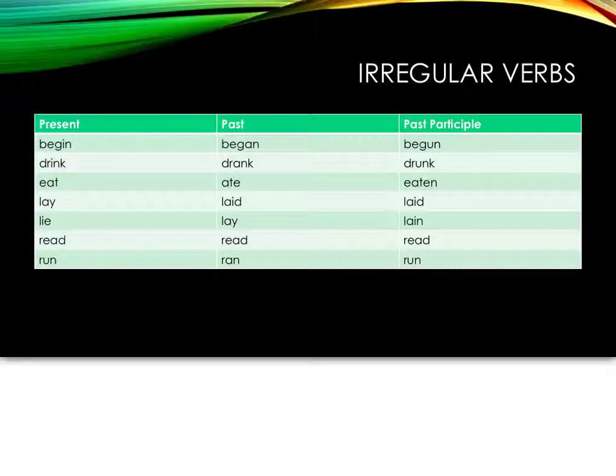You should be familiar with irregular verbs, and these are verbs that have a little bit different, maybe past participle or whatever. So a good example would be I begin, that's the present. I began, that's the past. I have begun, which is the past participle. Some others that you may have trouble with are listed, so you should look through those. These are some irregular verbs, and again, the general rule is that the past participle, you cannot use the past tense of the verb with a helping verb. The past participle is what you use for that.